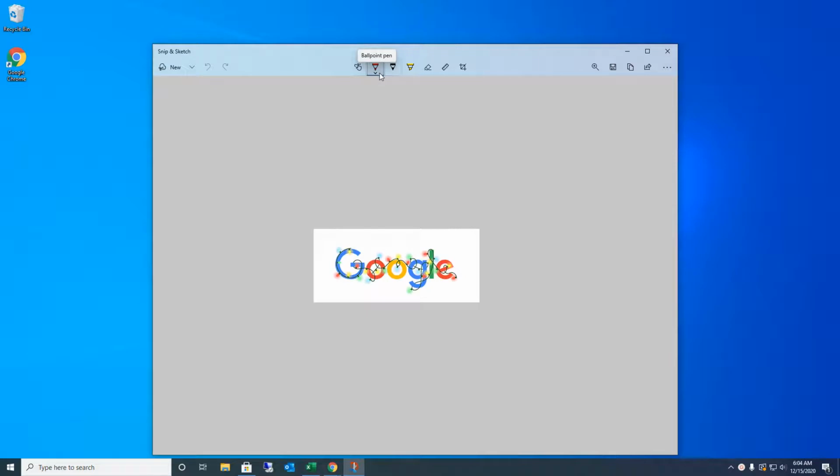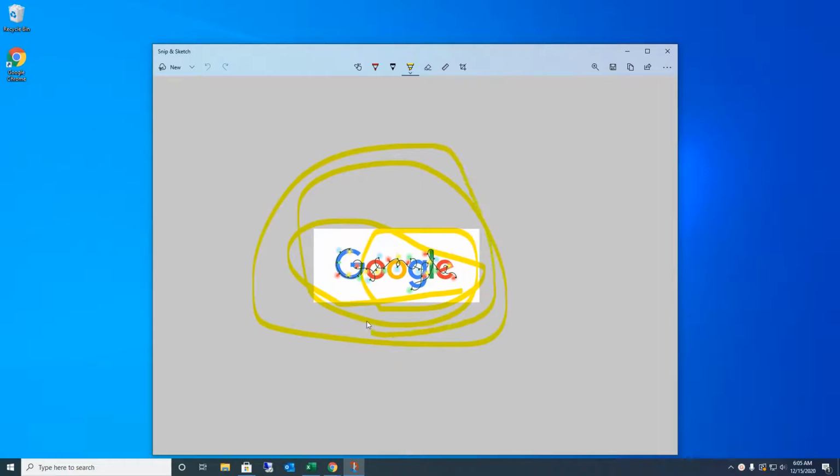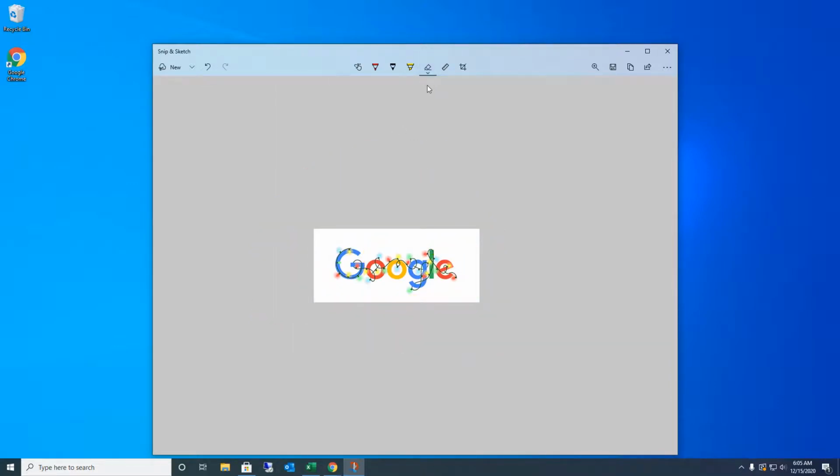This is a ballpoint pen. This is a pencil. Here's a highlighter. Here's an eraser. The eraser does not erase anything on the image, only what you've written. So if I did a highlighter, here, I'll show you. Let's see, I made a fun little circle or whatever. And you can go outside of the edges. You can go all the way on this side of the page. Doesn't matter where you go. Then we're going to just erase it with the eraser. So that's what the eraser is good for. You're allowed to write in the margins, which is nice.